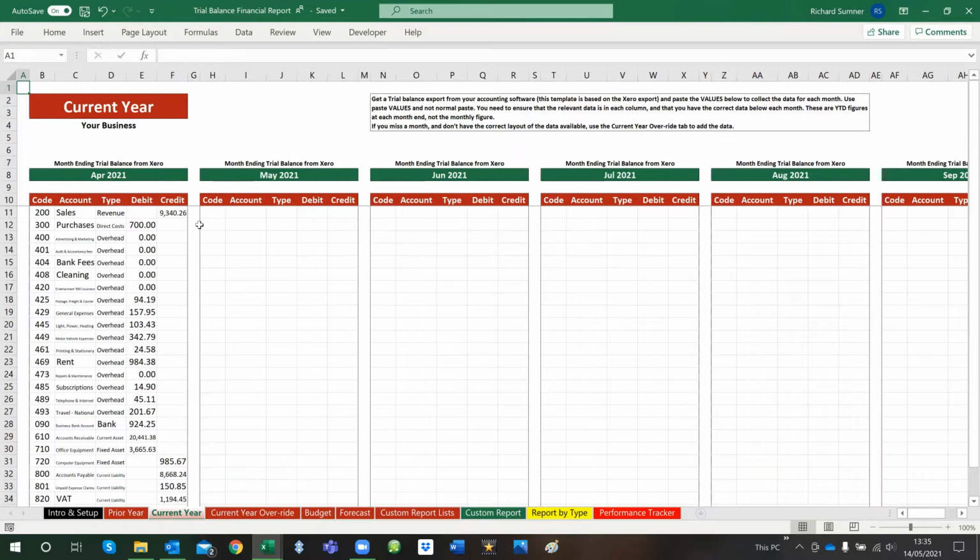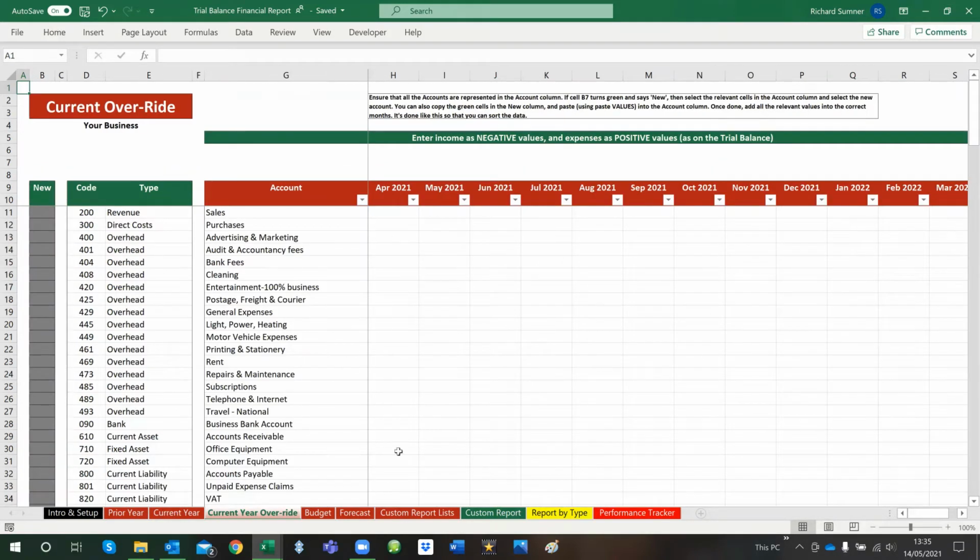If you miss one and you've got to go back and you don't have it as expanded data, paste it in here, that's much easier. But if you don't have the expanded data and you need to override, you can use this page to do one month at a time. Just be careful to make sure that they do in fact line up with the correct values, but you basically paste them straight from the trial balance into the sheet.